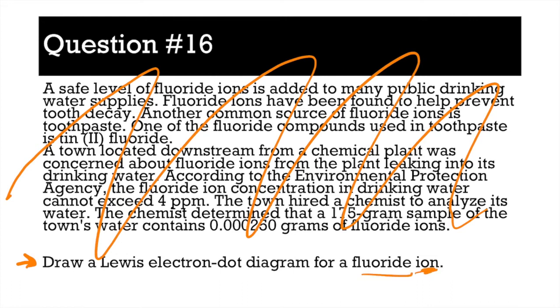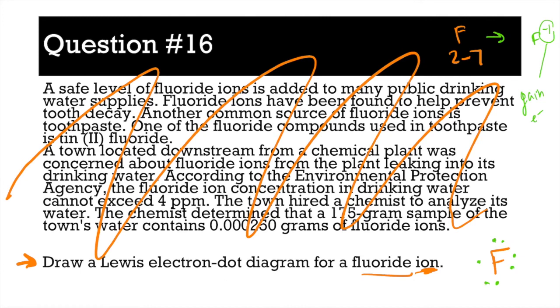So fluoride ion, we're talking about F, fluorine. So fluorine has the electron configuration 2-7. Again, it's a nonmetal. So what's going to happen to the fluoride ion? It's going to become F minus 1. So again, that minus 1 means it's going to gain an electron. So negative ions, so nonmetals, whenever you draw a dot structure for a nonmetal ion, you're always going to draw 8 dots.